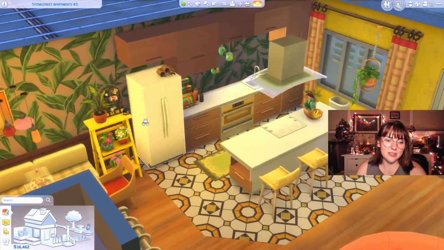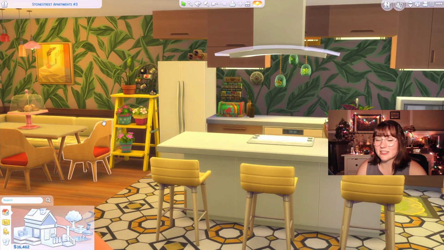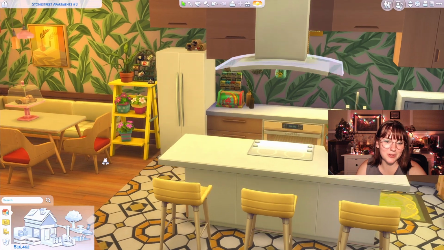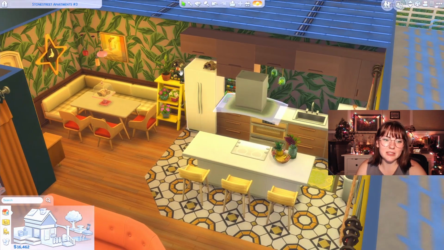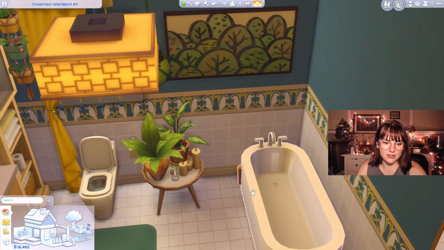I love everything, you know? I just think it's really beautiful. I think it fits her really well. I was worried that this would look all too busy, and it is a little bit, but I think it works for London. You can see the plant table is a bit more over to the left, so both the toilet and the bathtub work perfectly, so you're good to go if you want to play in this apartment.